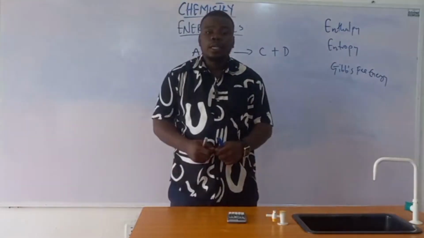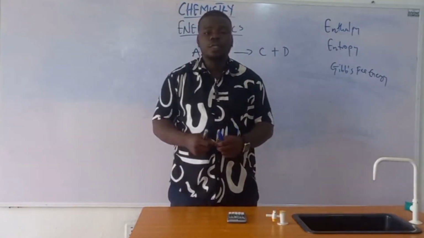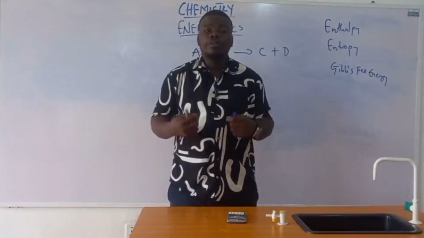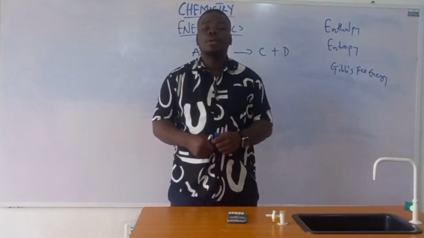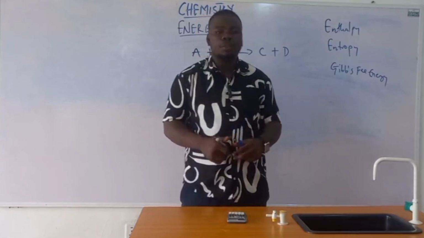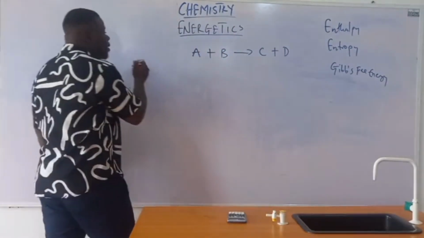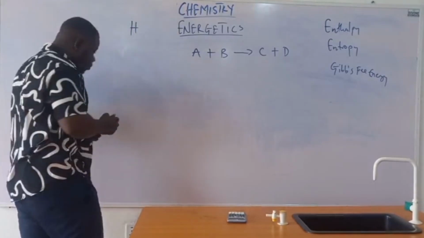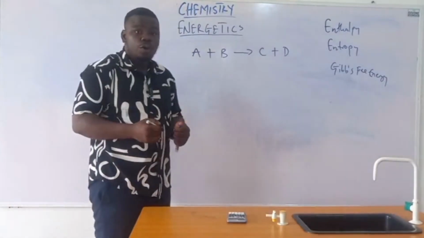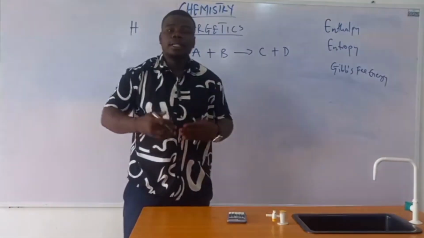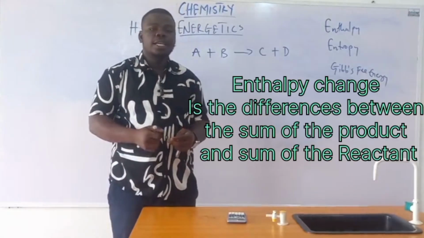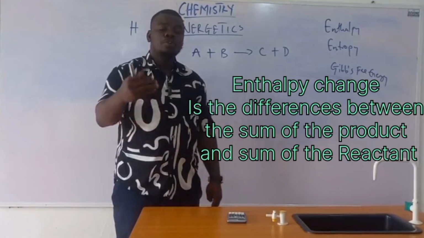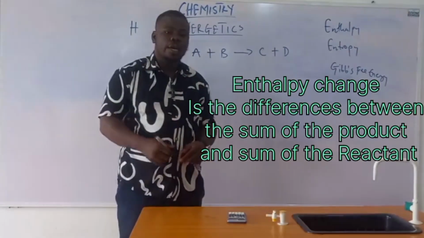So what is enthalpy? Enthalpy is the heat content of a body. The total amount of heat that is contained in the body is known as enthalpy, and enthalpy is designated as H. Now, when we talk about enthalpy change, we are simply saying that it is the difference in the sum of the products and the sum of the reactants.